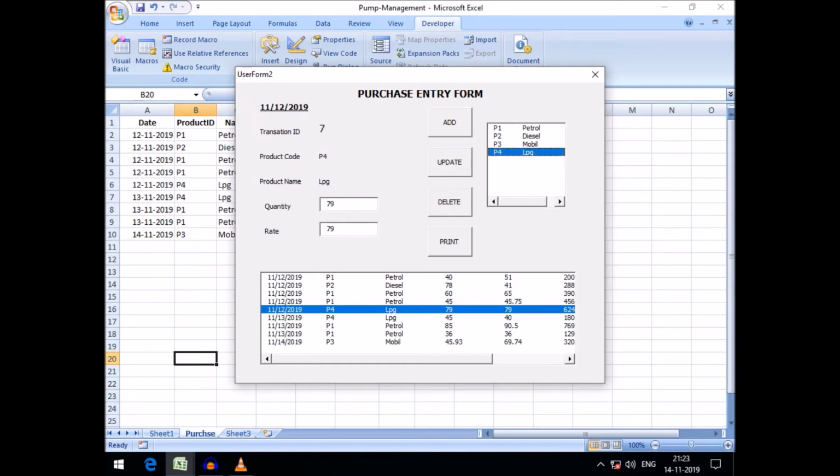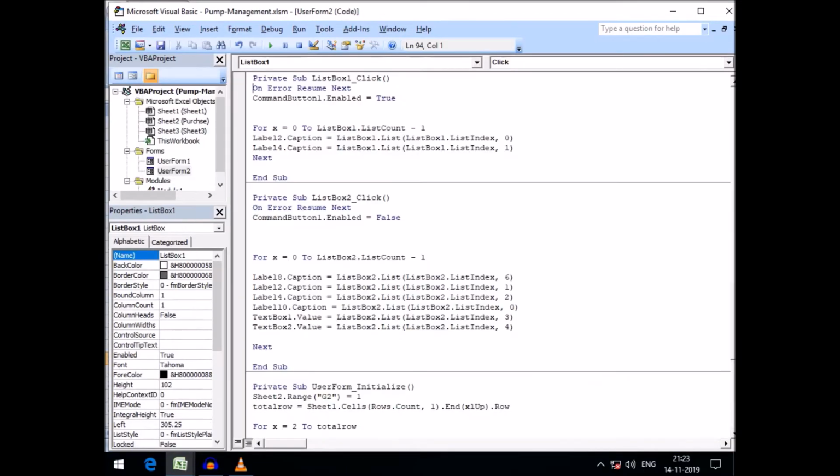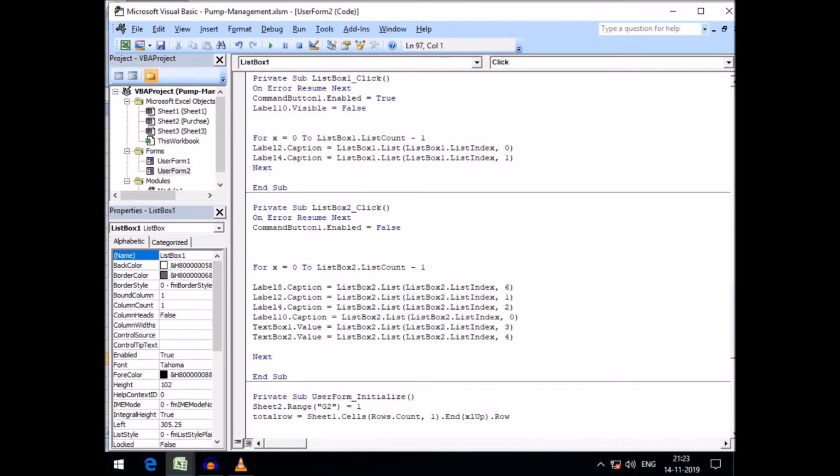Therefore, here I am going into our list box 1 and typing label 10 dot visible is equal to false. We don't want to view label 10, that is the date, where the date is being displayed.